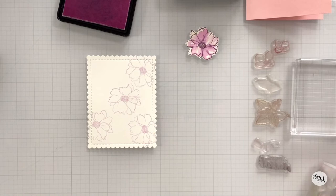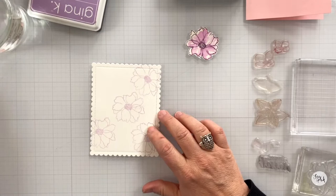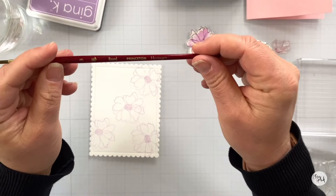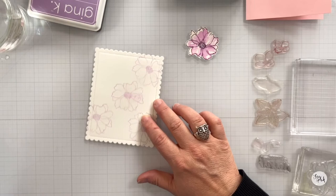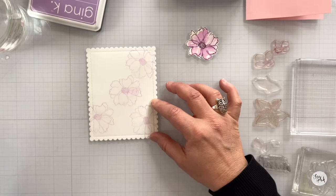Okay, I've got a little bit of water. We're going to get this nice and wet. The brush I'm using is a really small brush, a number 3 Princeton Heritage brush. Now, this is a really great paper. It's very washy. It's 100% cotton, so it's going to be able to take all this water that I'm throwing at it right now.